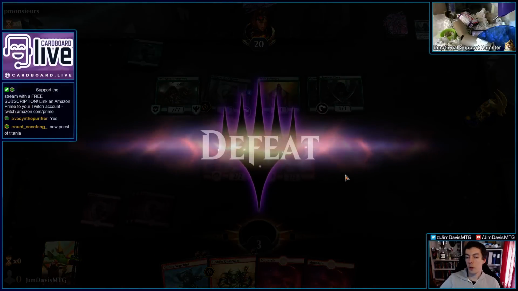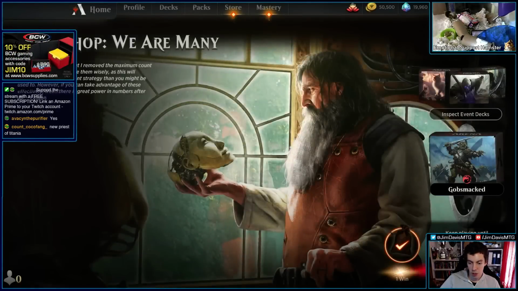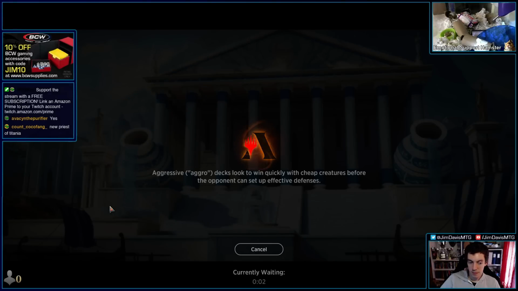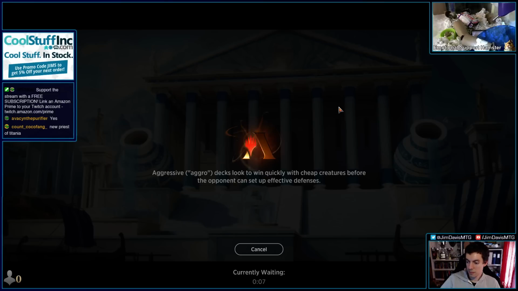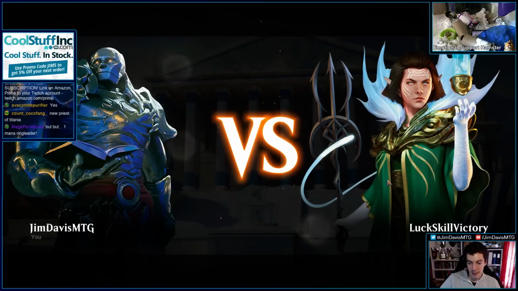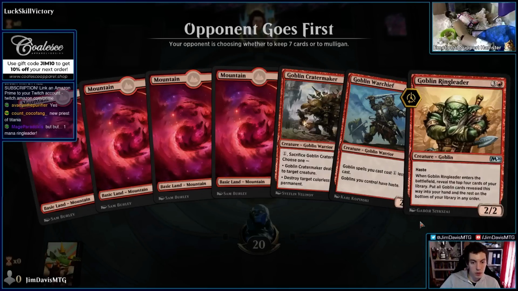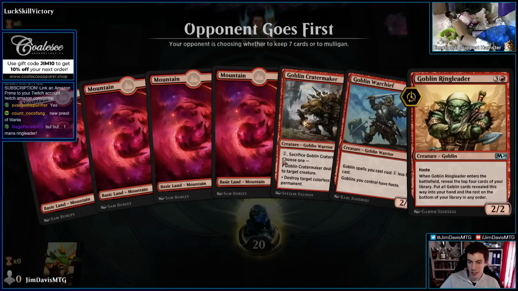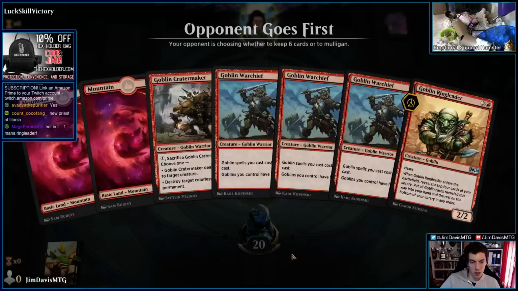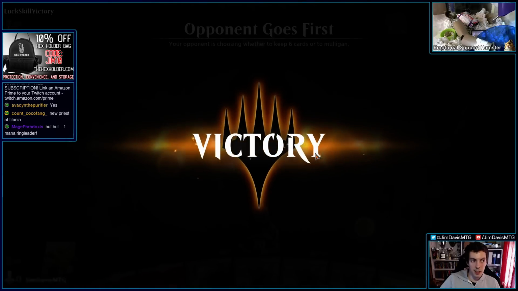Okay, learning the format. Green deck's pretty good. Player draw is pretty important. On the draw, we got a mulligan to Prospector, just simple as that. Luck, skill, victory. Oops, we're on the draw again. Yeah, we're going to mulligan. They mulligan too. Oh, they scooped. Luck, skill, defeat.